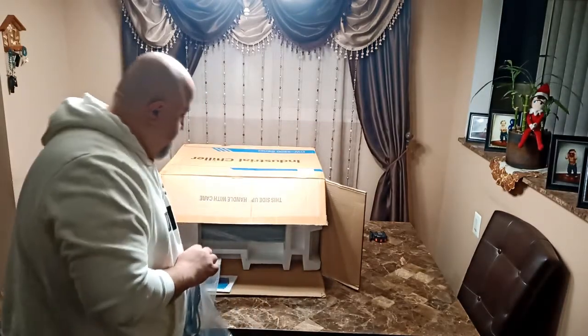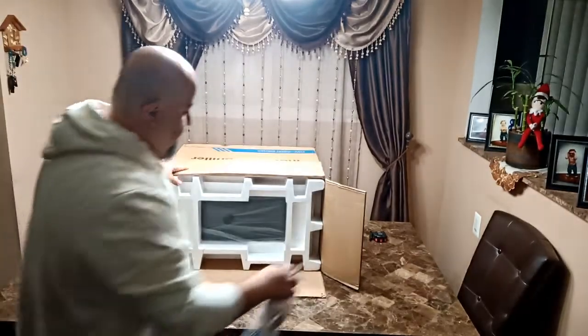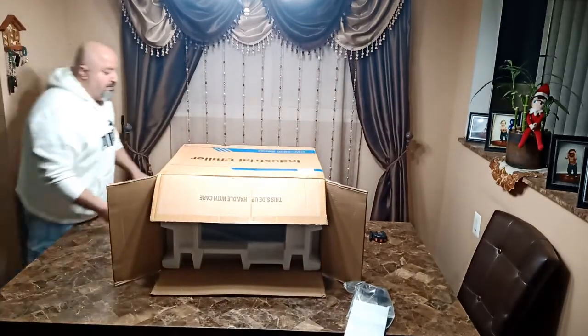Let me rip the bottom of it so I can get it out, because it is a big one. So we'll go in the back and open the box from the back.